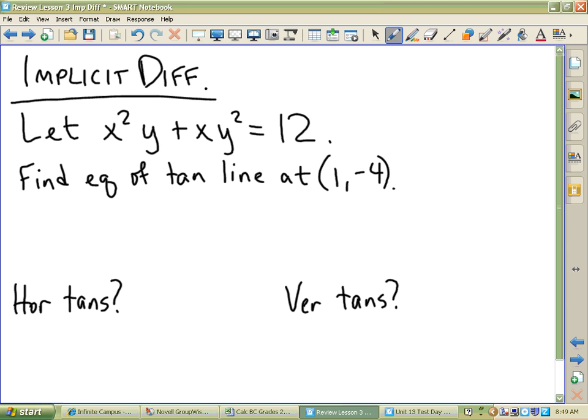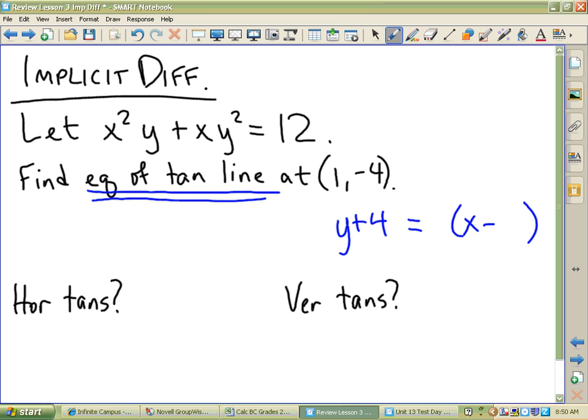So here's the thing. Remind me, people who want to pass on May 4, how do we find an equation of a tangent line? It's y minus y1 equals the slope multiplied by x minus x1. So give me something and tell me where to stick it. Right, minus -4, that's good. X minus 1, that's good. And so all we need is a slope. Where's the slope going to come from? The slope fairy will bring it, like the stork brings babies.